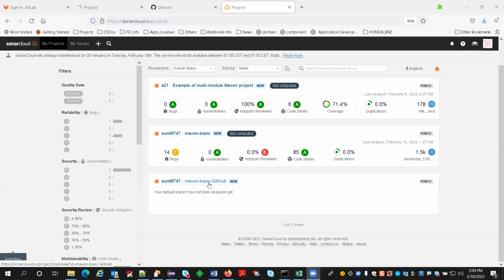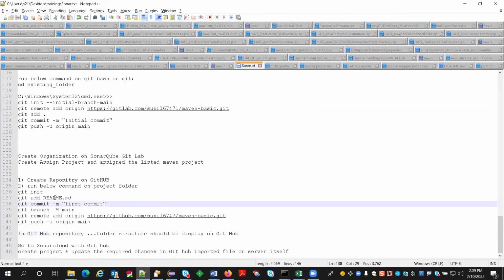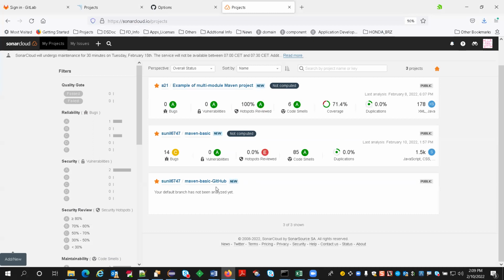Yeah, for me, GitHub is having a problem. GitLab is working fine, but GitHub is having a problem. GitHub should be easier, since there is no validation. I have imported the project, but it is not displaying the result. Can you share the details? As per yesterday, I have updated the repository and pushed it into GitHub, and once I push it, in SonarCloud it is not getting displayed.